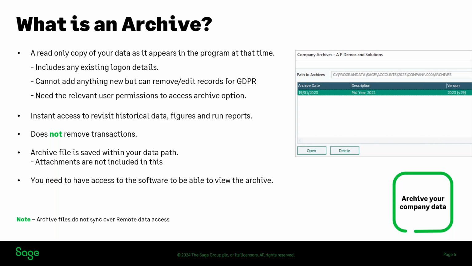You must have the right user permissions to create an archive and access it. If you log in as manager, you will automatically have access. But if you log in as any other user and you do not see the option for archive, then you will need to have your level of access reviewed using the manager logon details.